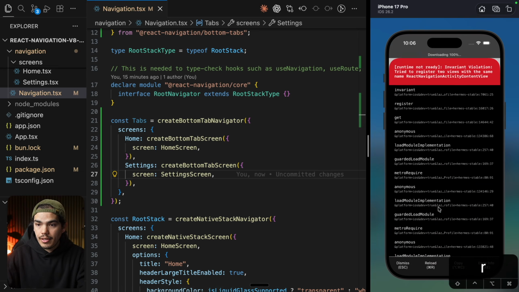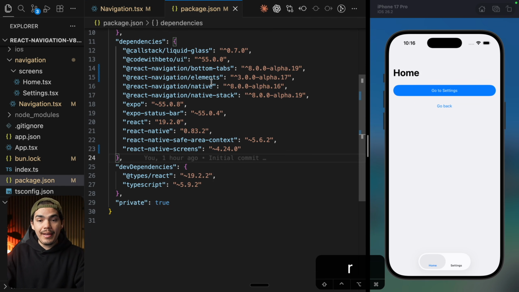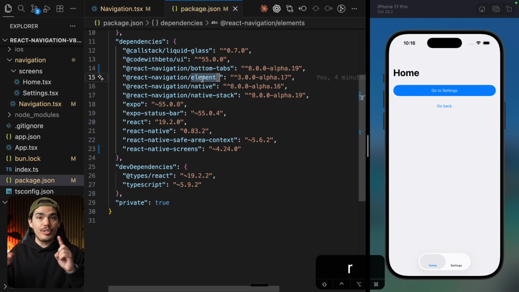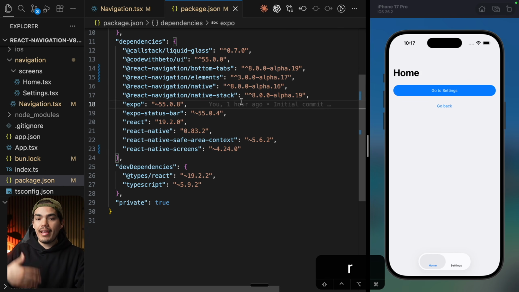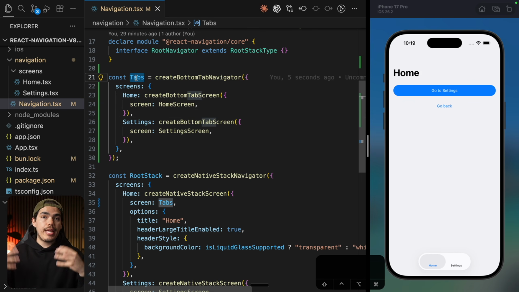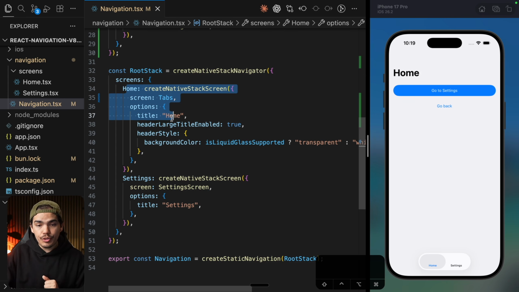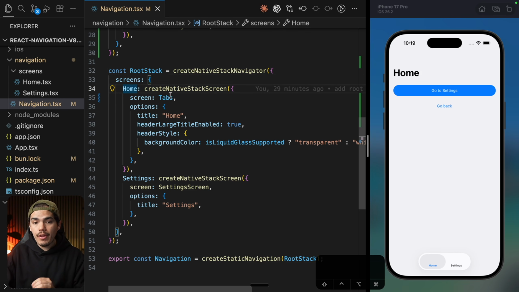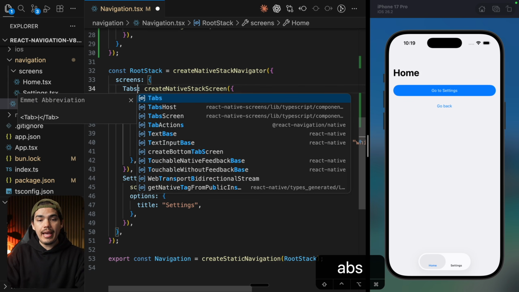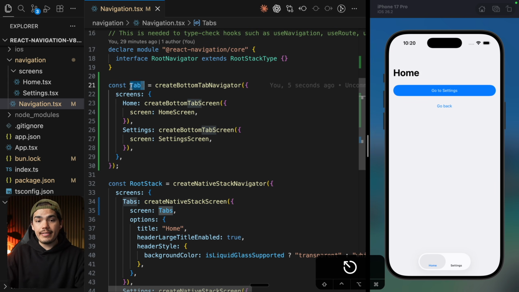All right, let's restart. Okay, I had that little error because I was actually using the wrong version of Elements. I forgot to install it with the at next, so I wasn't using the alpha and that was causing the issue. After installing the alpha version of Elements and refreshing everything, now it works. So basically what we are doing here is creating a new stack that contains the tabs and setting it inside my root stack as the entry point. This is how it looks. I have home with my tabs, and we can actually change this to be tabs if you prefer. That way the home screen remains inside the tabs.